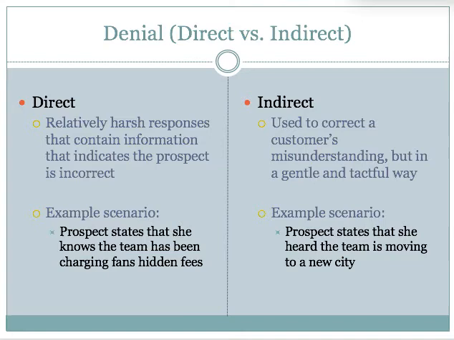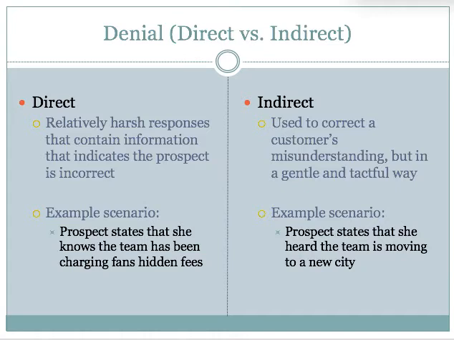All right, this next approach is really twofold. There are two different ways to apply this denial approach. Now, there might be points in conversations with prospects where they might bring up information that is either incorrect or simply something that's not supported by fact, right? So there are two different ways for the sales rep to address this denial. One is in a direct way, right? So this could be relatively harsh, potentially, if you're just coming out and being direct about how the prospect is wrong.